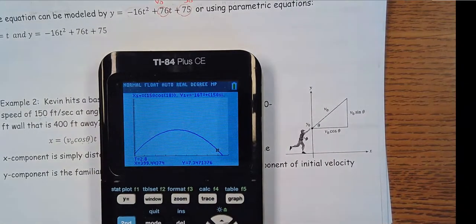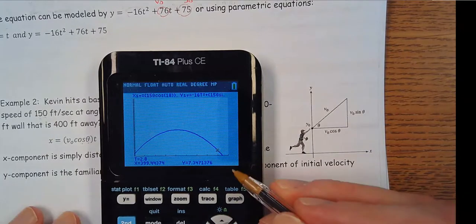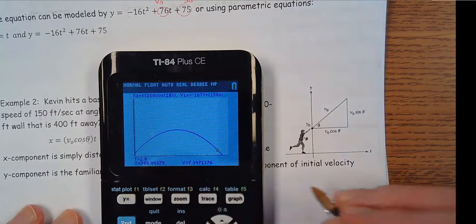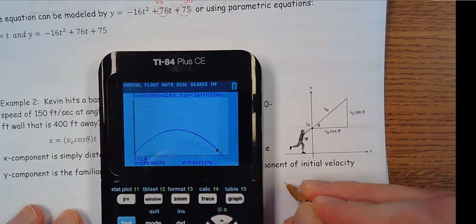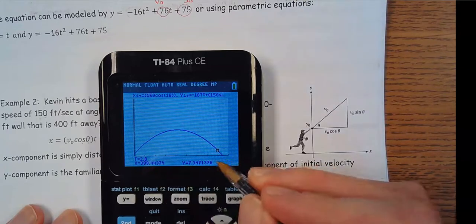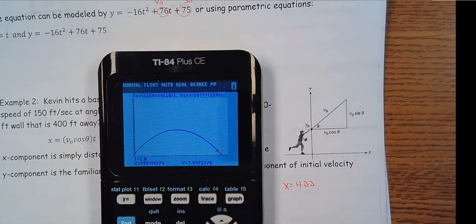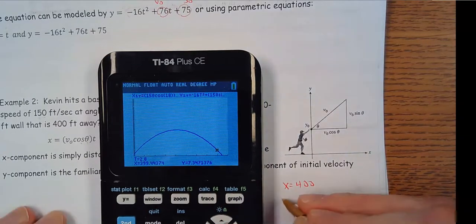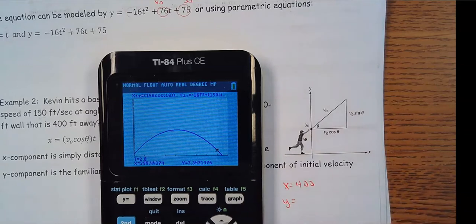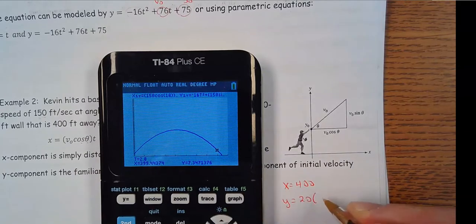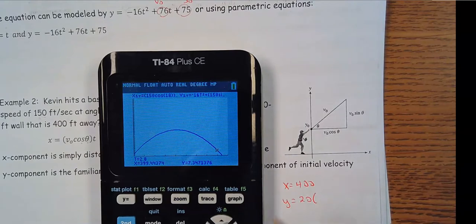Just a little trick here. If I want to draw a vertical line, I'm going to use that same t, but I'm going to let x be 400 no matter what. So instead of having it in terms of t, it's just 400. There's no t to plug into, so x stays 400. And then the y, I just want to draw it. It needs to be 20 feet tall, so the highest it ever gets would be 20, and that's when you got your highest value. Now it looks like about 3 seconds to get to the wall here.